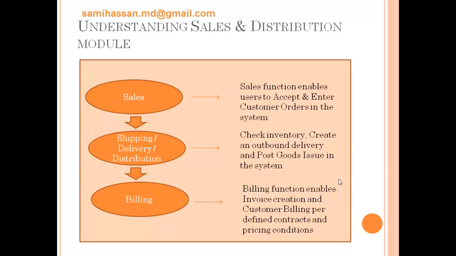Each of these functions are in fact mini modules in themselves and have their own T-codes and internal tables. For a business user — someone who is actually using these systems, someone who is entering a sales order — they might not need to know all the relevant tables or the underlying structures. They just need to know a transaction code that brings up a screen where they can enter certain values and save the sales order, without needing to know whether data is saved in one table or ten tables. But us as BW consultants, we might find our lives better if we have a good understanding of these underlying structures and tables.